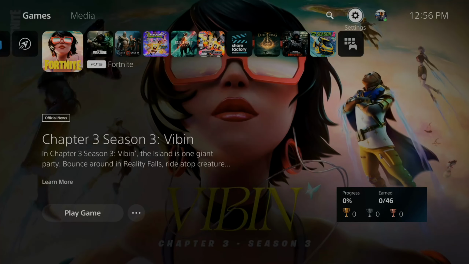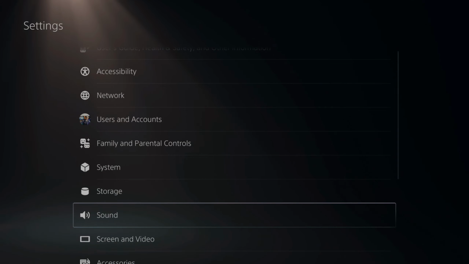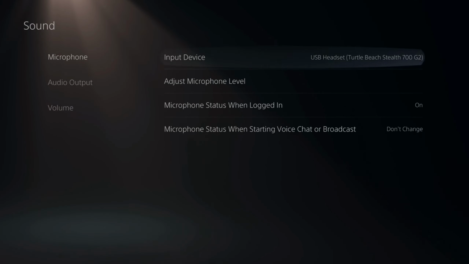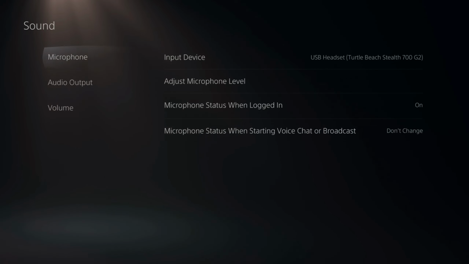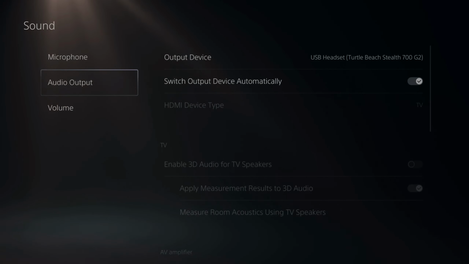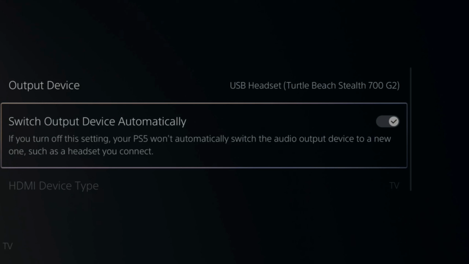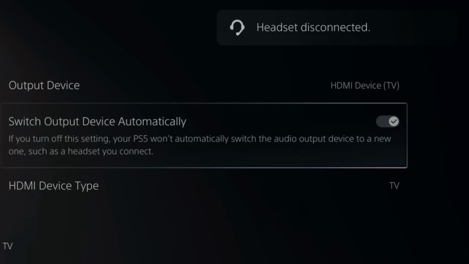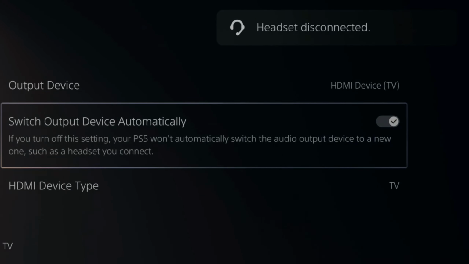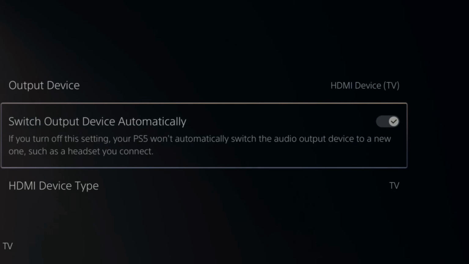Then go to the top here and go to settings, and scroll down until we get to sound. And once again under microphone we can see our input device, etc. right here. Go down to audio output and go to switch output device automatically. Now if you have this check mark, anytime you plug in a new headset, it will automatically switch over to the device you plug in. So you don't have to manually switch over everything for output and input devices.